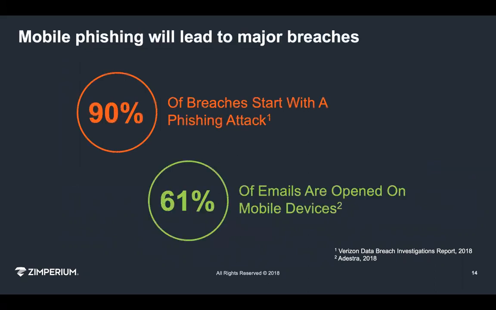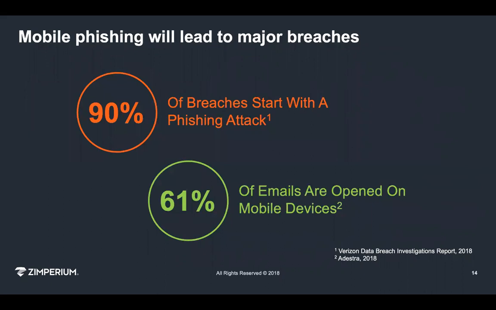90% of the breaches, according to Verizon, start with a phishing attack. Well, 2/3 of the emails are opened on mobile devices. We've even seen with our own data that because of the form factor, because of just the way people interact with their phones, they are significantly more likely to open a phishing email on a mobile device than on their laptop. They're off doing stuff, they're busy, it's a small screen, it's hard to see the difference, et cetera. You must be looking for solutions that have mobile phishing protection, in addition to the usual protection you're putting in around your own email systems and everything like that.